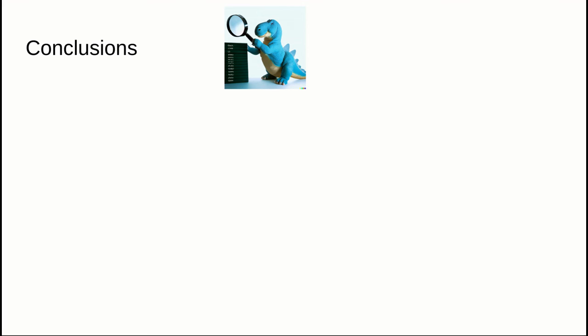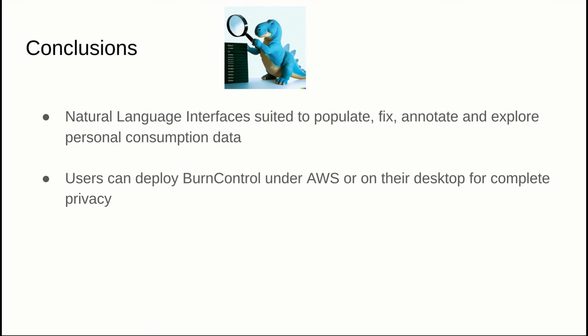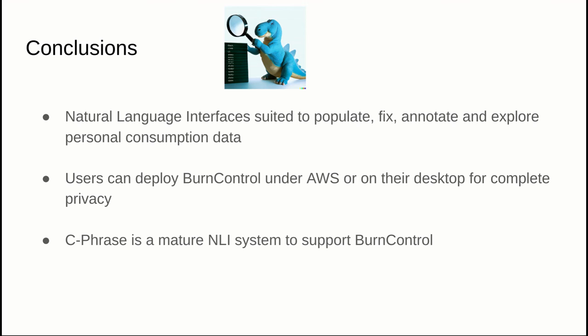Okay, to conclude here, we feel that natural language interfaces are particularly suited to populate, fix, annotate, and explore this kind of consumption data. Now, BurnControl can be run under AWS or can run on your desktop to give complete privacy. Also, the underlying natural language interface system is CPhrase, which is a mature system.